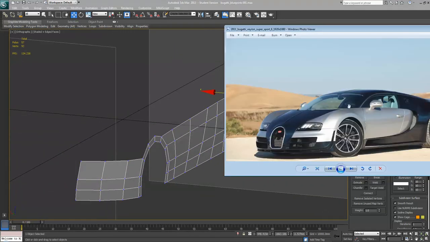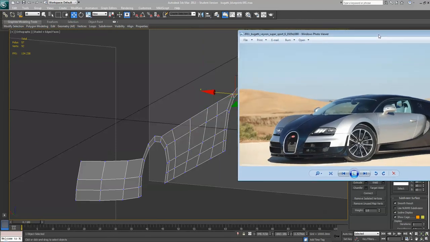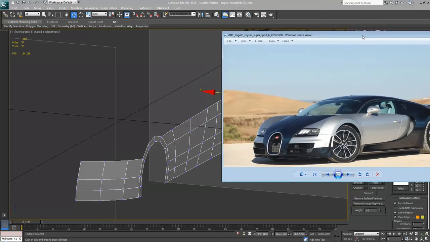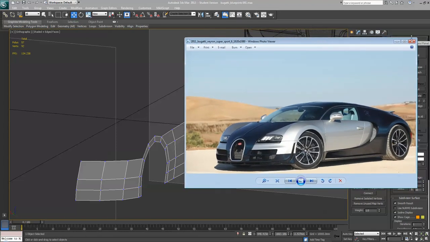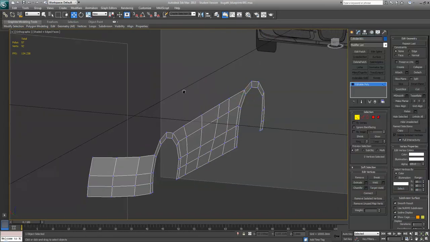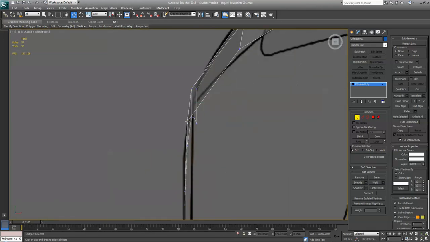It's obviously very early, but we start to see what we need to change if needed. So we're good. So let's go back to top view. Try to move these a little.